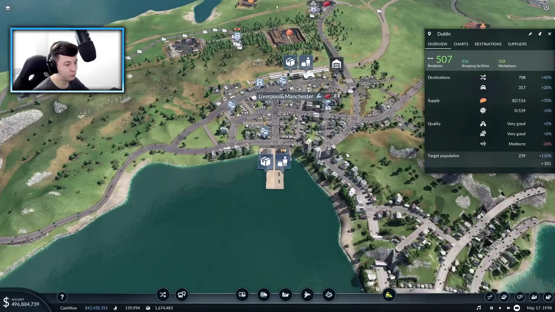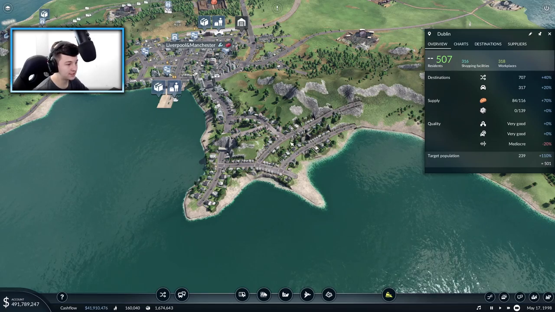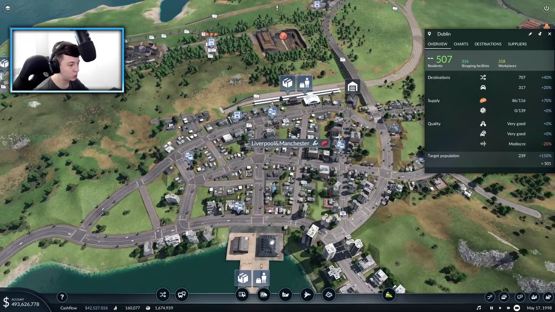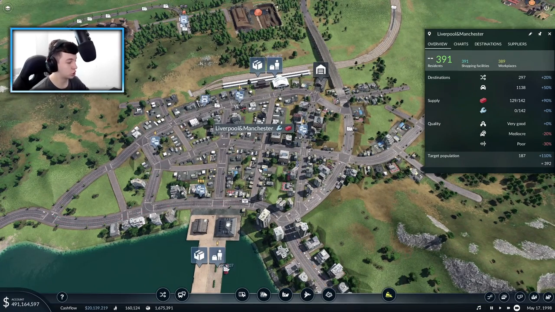Now, if we come over here to Liverpool and Manchester, as you can see, I've added in these roads down to here into these little artificial bits of islands here. This city is growing as well. As you see, mainly residential down here. And in the heart of the city, it's all been upgraded with new big roads and all of that. Liverpool and Manchester has nearly 400 residents. We're only supplying bricks, but I need to get tools down into this area as well. That is another thing we need to look at.